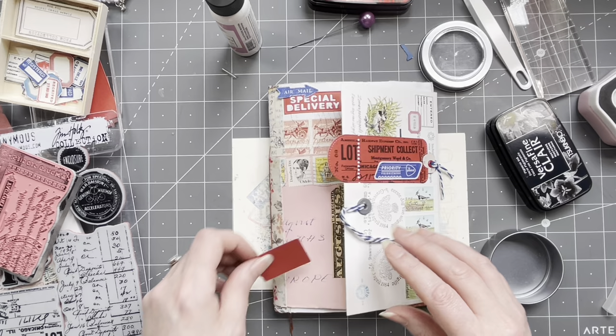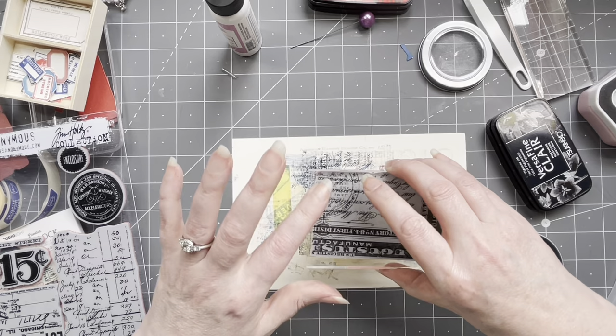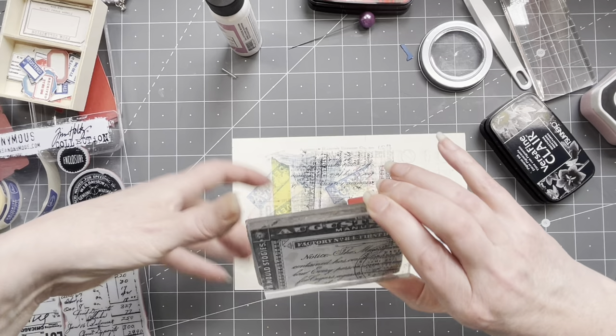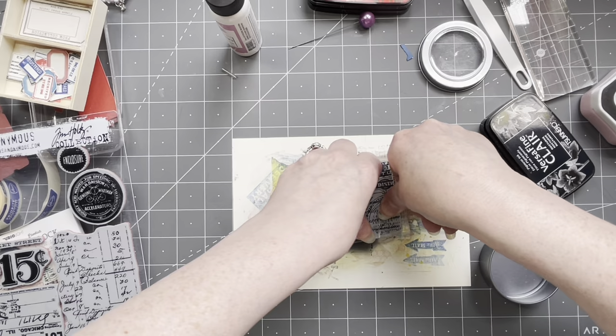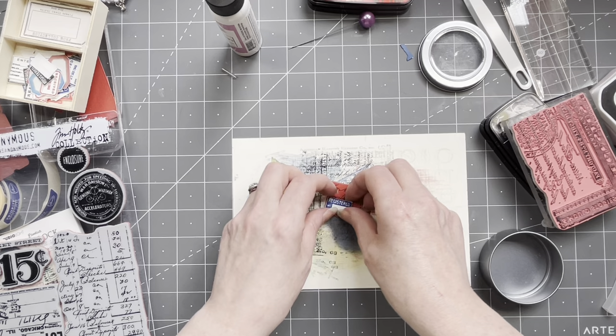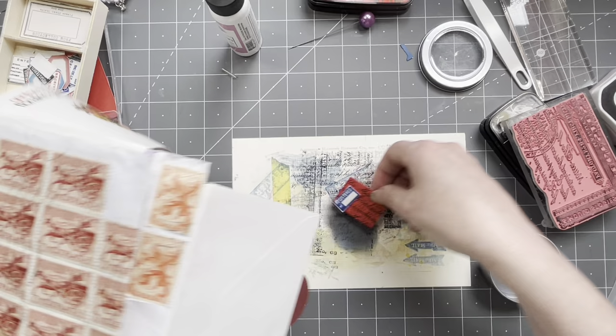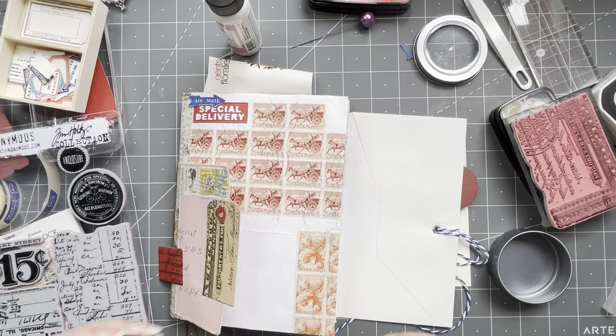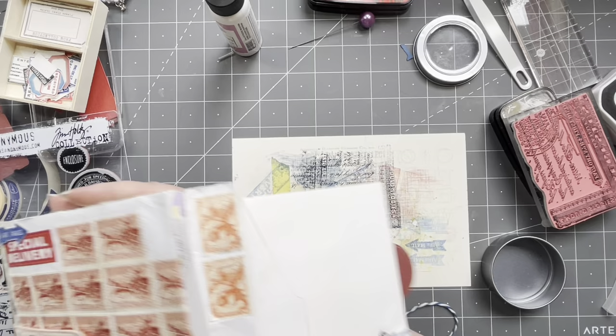This is going to go on here, but I am again putting a bit of the stamp on here — the round bit. Black. Here we go. Did I tell you already I love this stamp? I really love this stamp. And then this is going to go here or like so — let's just see, just the normal way. There's too much white on here. Now I cannot find my scissors, of course — I need to take out the smaller ones.